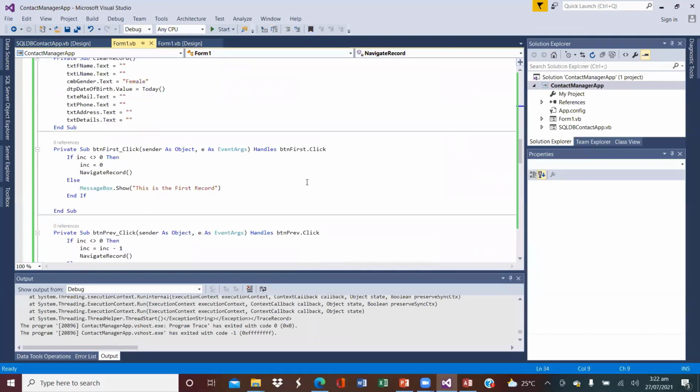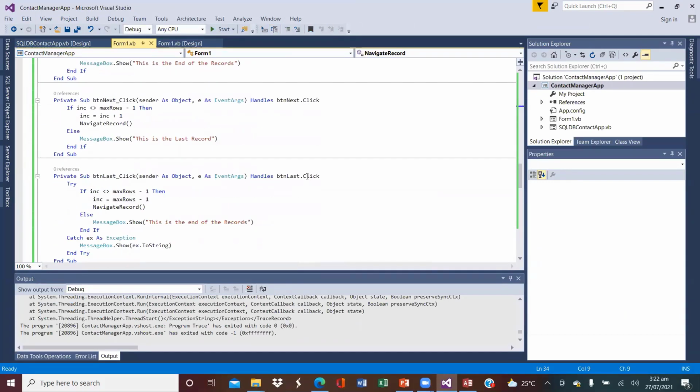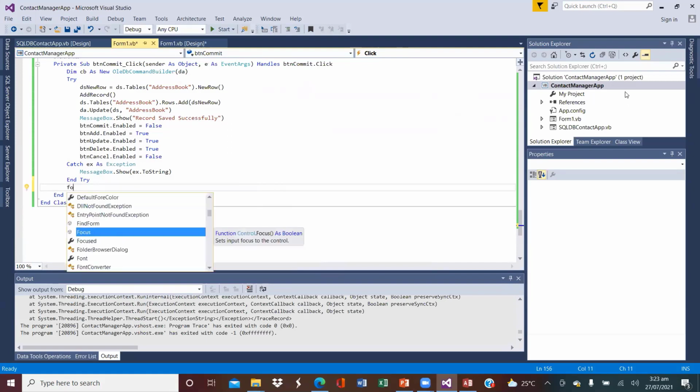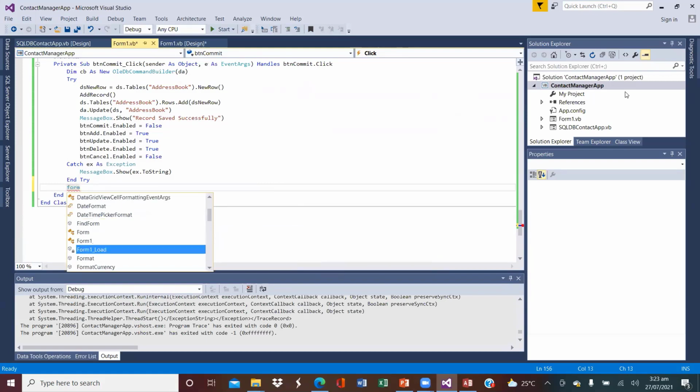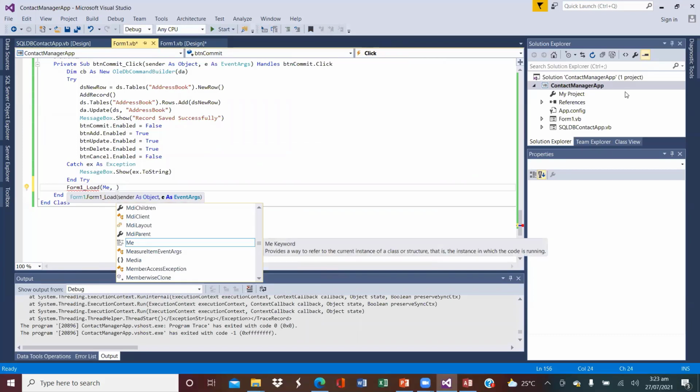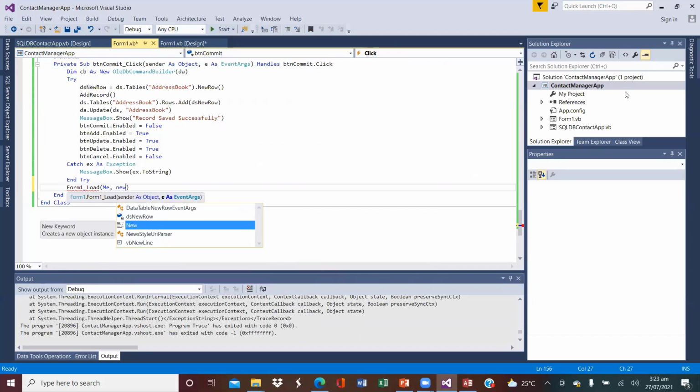Okay. So with this, I think we need to reload this form. Maybe after the try, let's reload the form. Maybe what's the name of this form? Okay, form 1, underscore load. And then give me comma new.